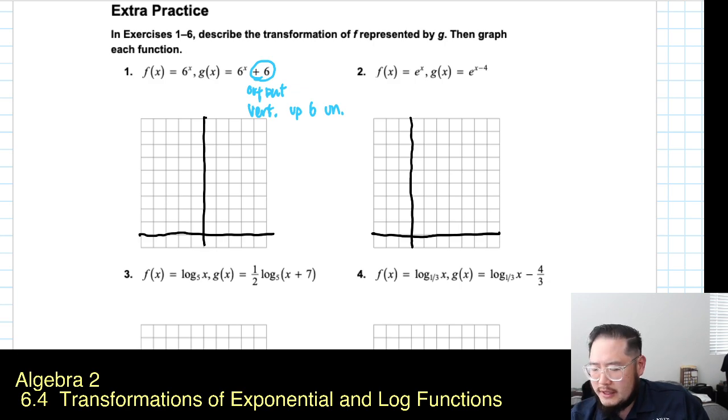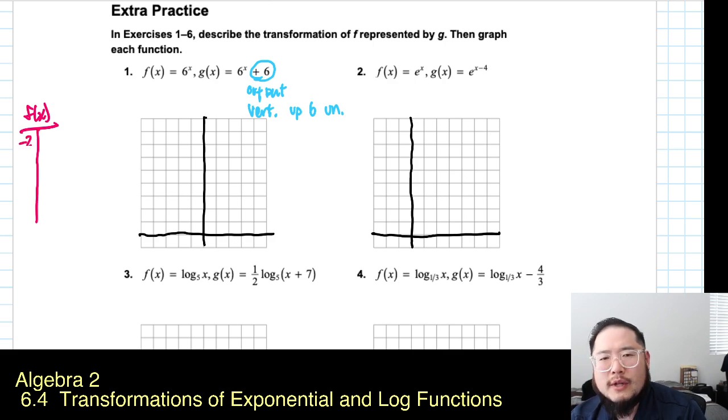So now let's go ahead and graph things out. Now, my base is 6, my exponent is x. That means it's not moving anywhere. It's very similar to the parent function. So what we can go ahead and do is, for f of x, we can just use basic numbers: -2, -1, 0, 1, and 2. Okay? And then you go ahead and plug things into the calculator.